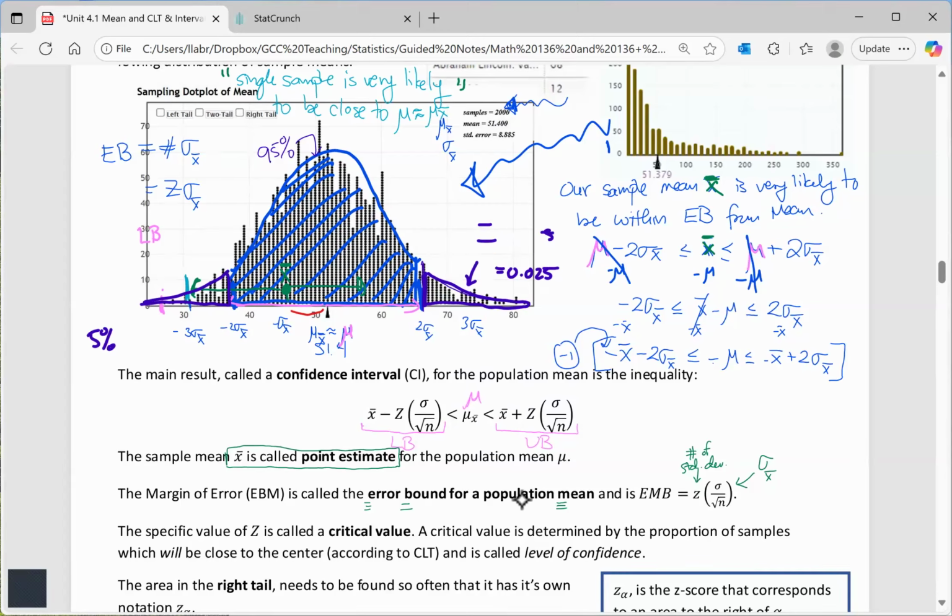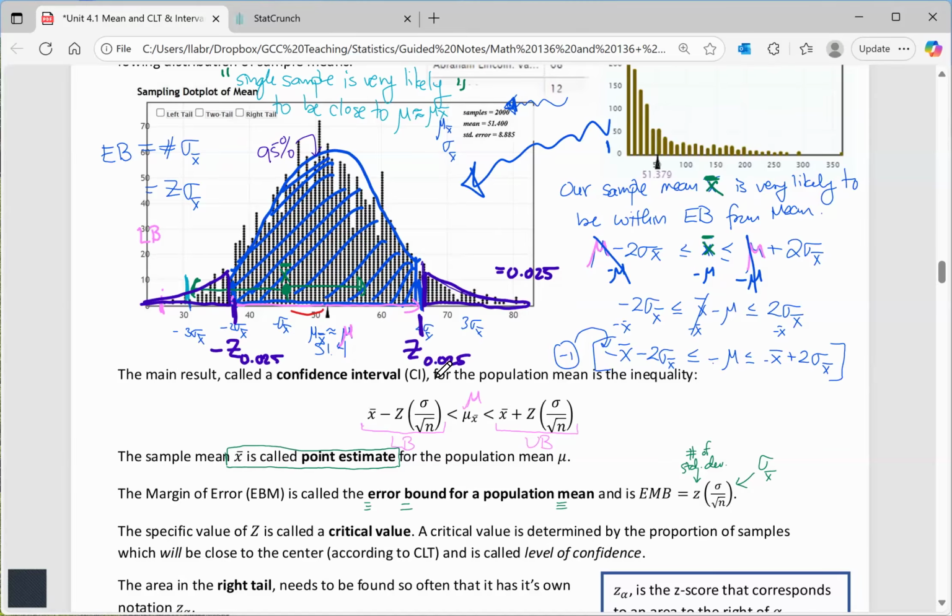So here's what we're going to go ahead and say. If you know the tail on the right-hand side, then this number right here, whatever z-score that is, is going to be represented as z and then sub 0.025. So that subscript denotes the area to the right. And by symmetry, we know that the value on the left here is minus z sub 0.025.